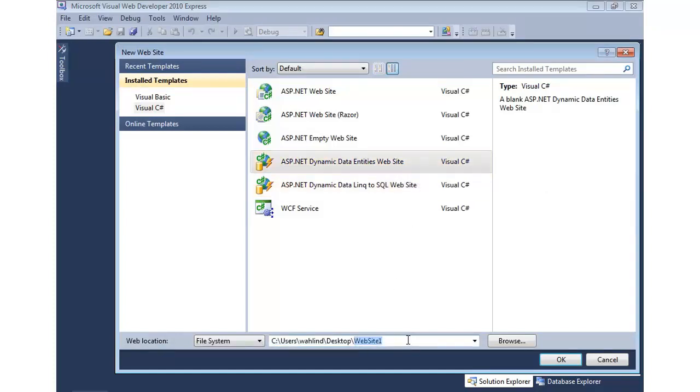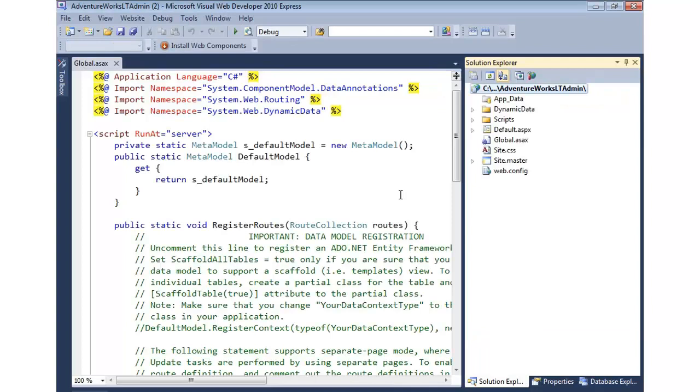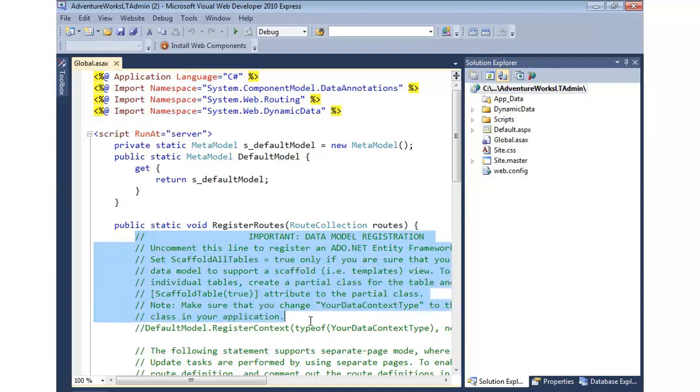And let's go ahead and call this Adventure Works Light Admin, because that's the database we're going to work against, and we're going to make some admin screens throughout this module. So I'll go ahead and hit OK, and it's going to take us to a file called global.asax and give us some information about what we need to do. Now we'll get to that in the next section of this module. But for now, just note that we have some nice comments here on what we need to do. And ultimately, we need to go in and register our Entity Framework model. So we're going to put in the name of our model right there. So we'll come back to that in a later section.